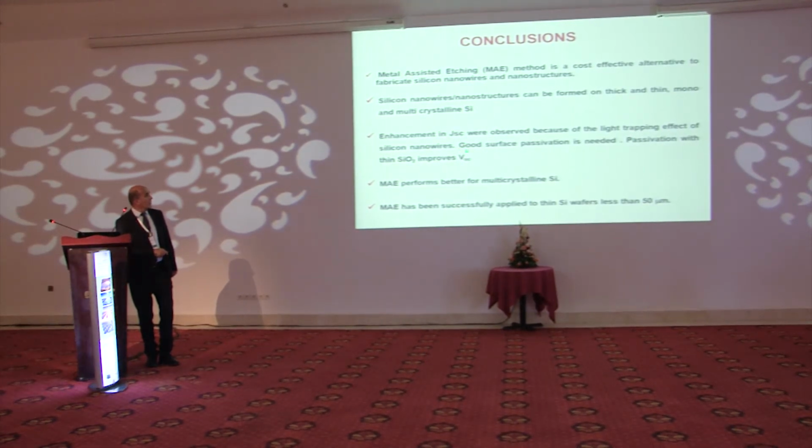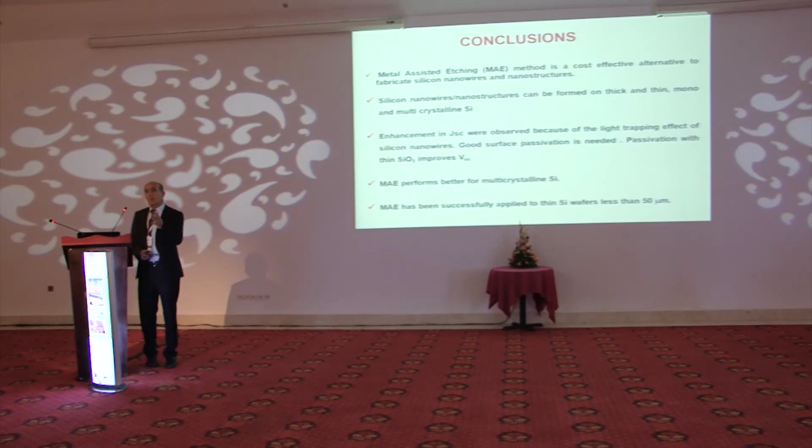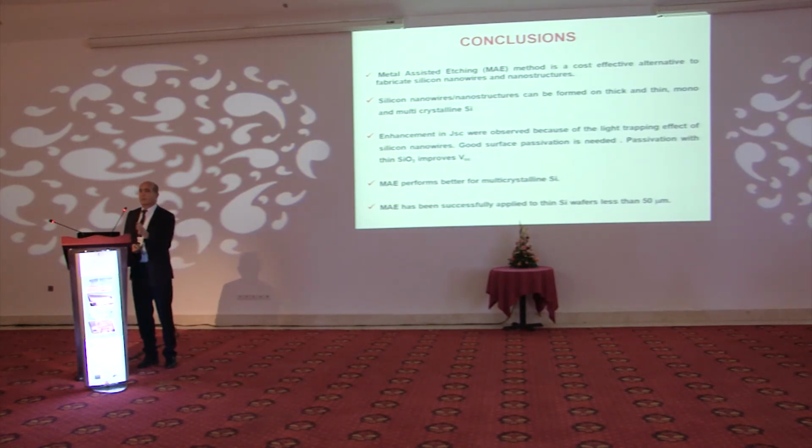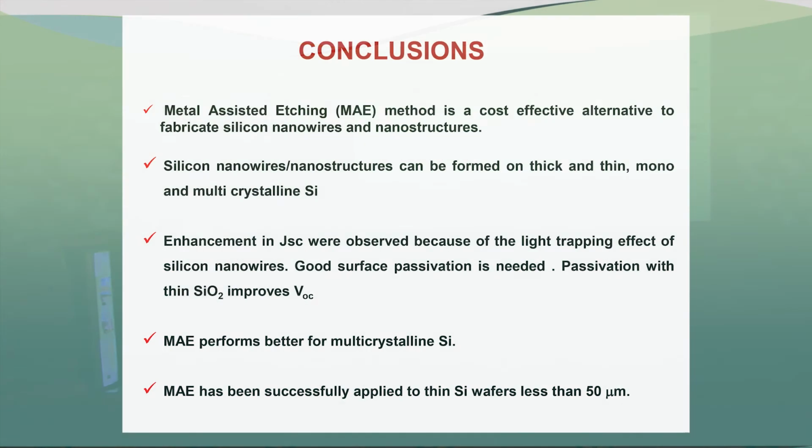And we need, of course, good passivation. Passivation is the most important process in silicon solar cells, because you have a large area, and you need to passivate the surface very nicely in order to reduce the recombination on the surface. If you have a large area, you have more recombination. So you need better passivation. The passivation problem still remains, so we need to solve it.